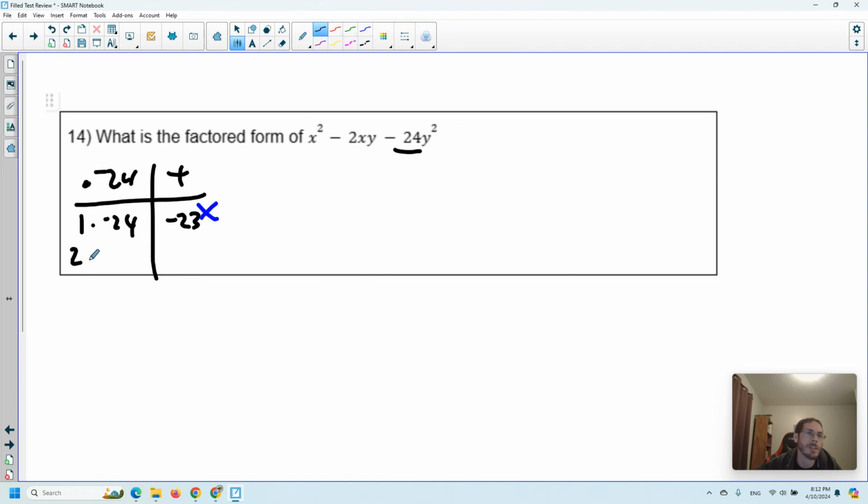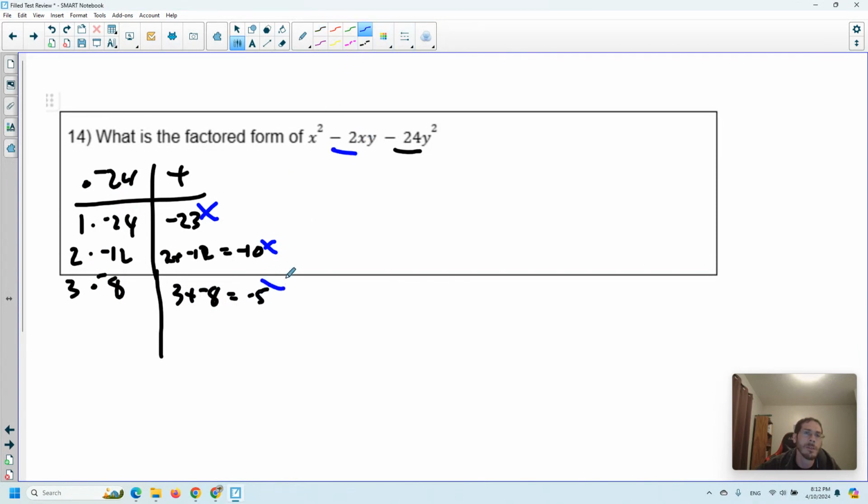I'm going to be lazy and just pick 2 next. No reason not to be lazy if you want. You'll get the right answer. So 2 and negative 12, we add those up. We get negative 10, still not right. All right, well, let's be lazy and just pick 3. And you can choose to be lazy or intelligent or a mix of both, but I'm just choosing to be lazy today. 3 times negative 8 would be negative 24. So 3 plus negative 8 is negative 5.